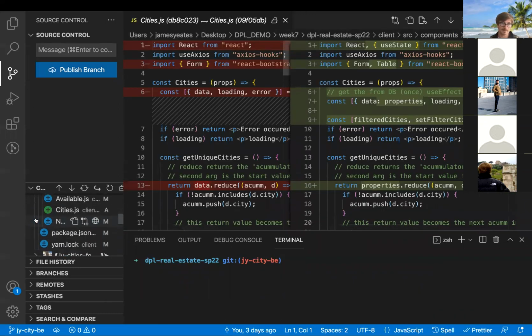Those are hard bugs to find. That's when you're spending a day trying to find a bug. So Git can be a useful tool for that, and just to remind yourself what you did. But part of Git being useful is you committing, having a good convention of committing. Cool.